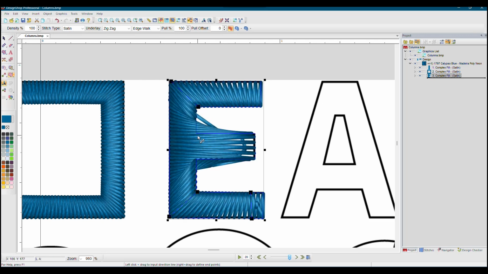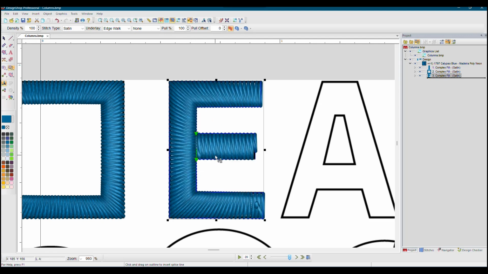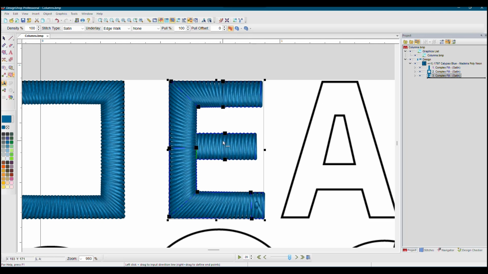Okay. Well, it doesn't have a splice, so we have to put a splice here, and just kind of draw that line there. It's going to be green. Now the stitch is a little bit more uniform. So you get the idea. You've just got to flow the stitches manually yourself when you're at a vector level. You can put as many line directions as you want, but you'll have to manually do it yourself.